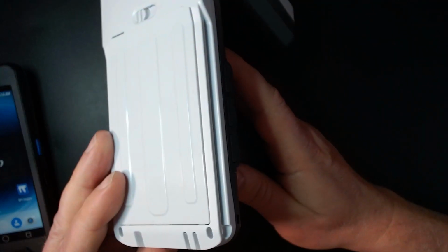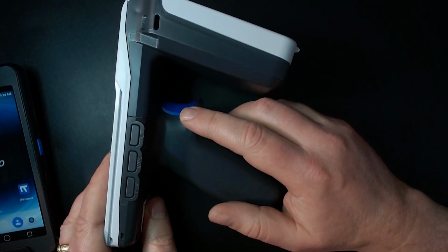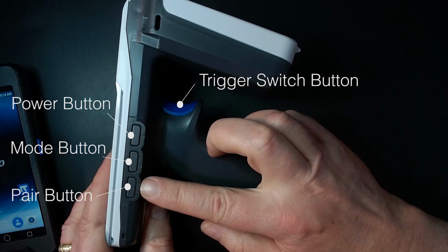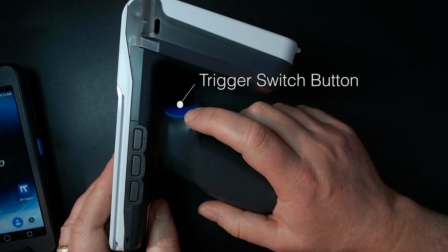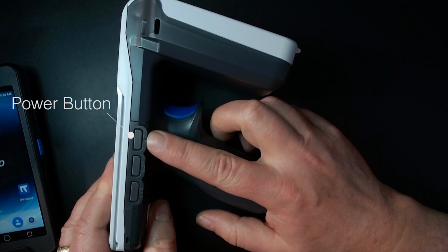and LEDs. So the SP1 is coming with 4 buttons. We have the trigger switch button, the power button, the mode button, and the pair button. The trigger switch we use as usual for triggering the RFID reading or the barcode scanning of the device. The power button, for sure we use it to power on the device, and by pressing it shortly we can get information about the battery status.